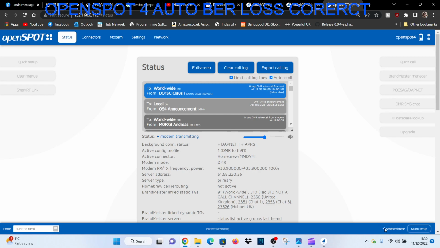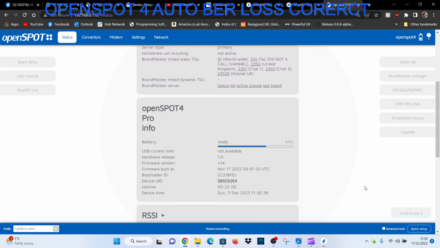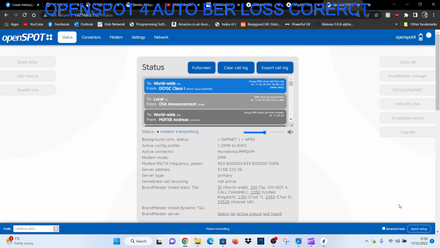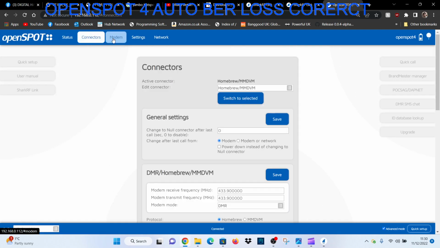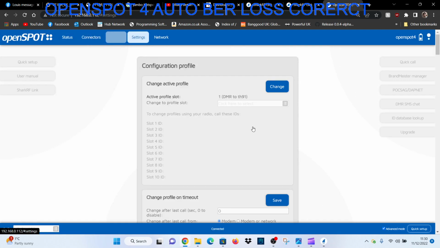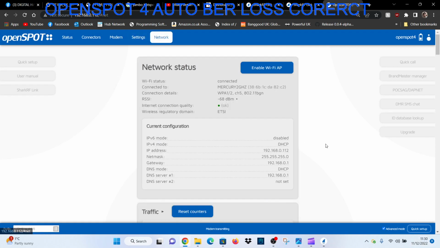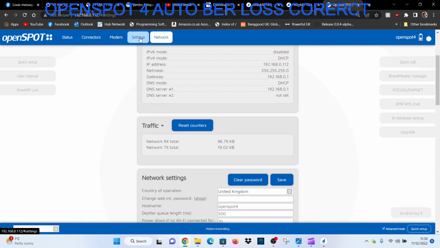And if you want to untick the advanced, you can do that. You don't show so much information on the screen, but with advanced, you're going to see more settings on each tab here at the top if you're in advanced mode. If you go down, a lot more things will appear.